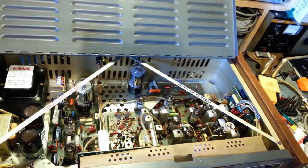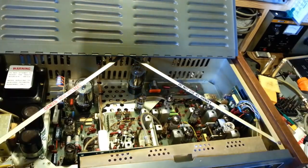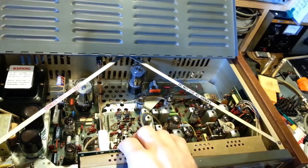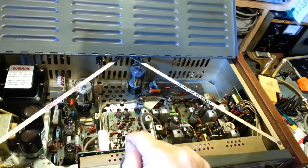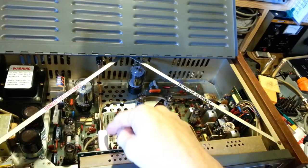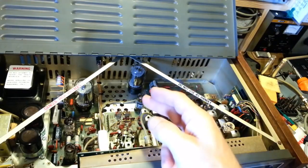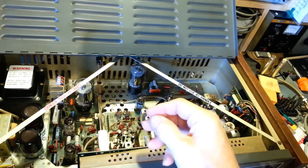So, had a little bit of troubleshooting to do on this. Some of the problems, just as I went through the alignment, some of the problems went away. That's just because everything was so far out of alignment. And don't be surprised if that happens. You'll get a radio like this. You may even have crystals that don't oscillate. Don't be surprised if you have a dead crystal. Sometimes, if you turn the radio on and leave it on for a while, once it starts working, it'll work fine from then on. I've seen that happen. Especially once you get into doing the alignment, with tunable transformers, especially their tuned circuits, sometimes they're just so far out of tune that the really strong crystals can oscillate fine, but if it's a weak crystal, it can't.